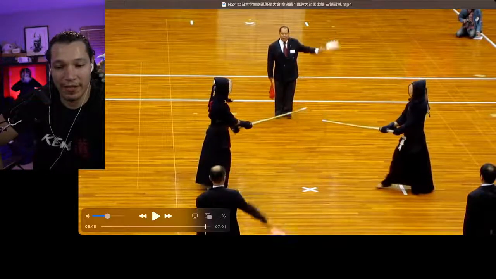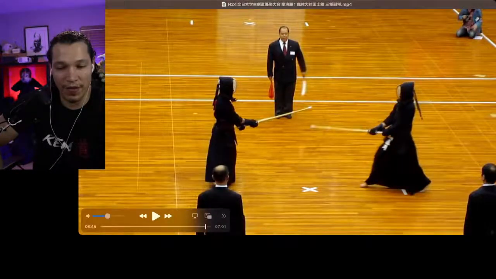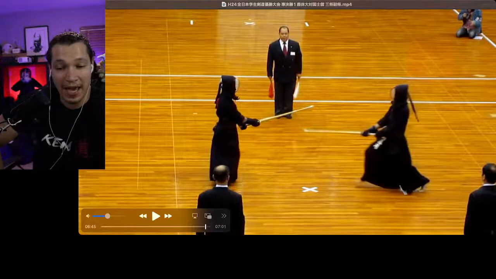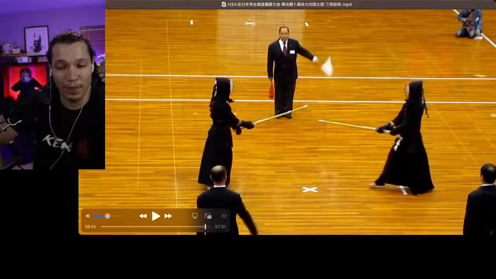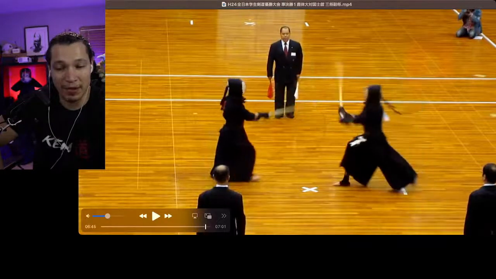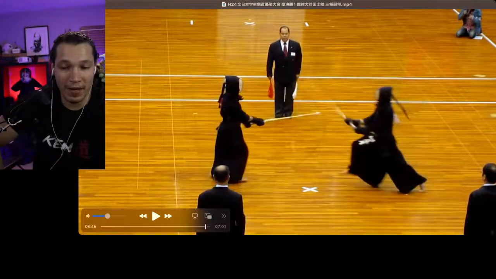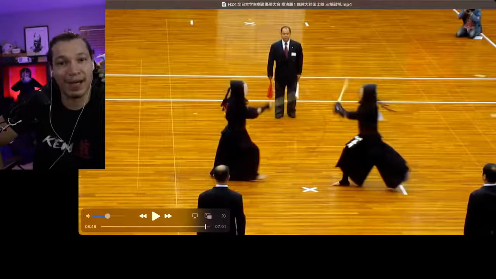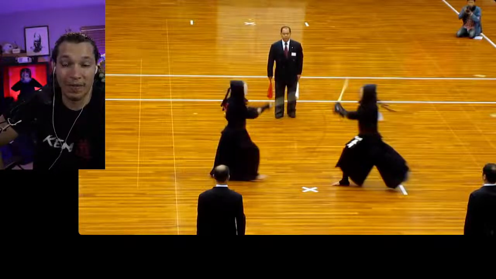So there's pressure coming in forward, right? Look how he's coming in with the weight on the left leg. He makes it like he's going to step in here, right? But then he keeps pushing. Not much though. Very short fumikomi with a block up, making his opponent think, oh, he's coming for the men.